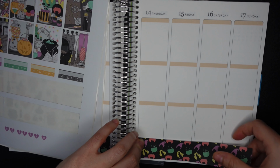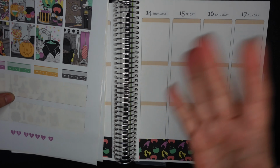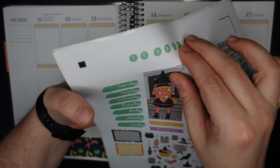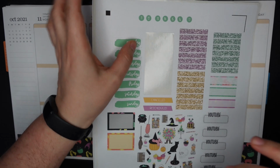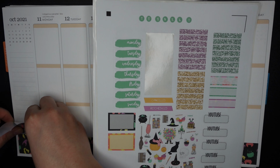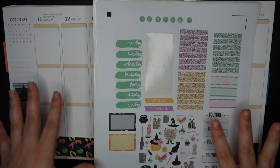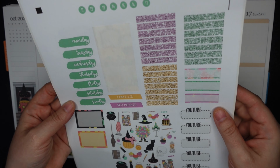But of course, as the week goes on, plans change, plans get added, I decorate the planner more, I add photos, etc. And so those flip throughs will show you the last 3 months of completed spreads. So what the spreads ended up looking like by the end of any given week. And I think that's a lot of fun so that you could compare how I left it here and then what it actually ended up looking like at the end.